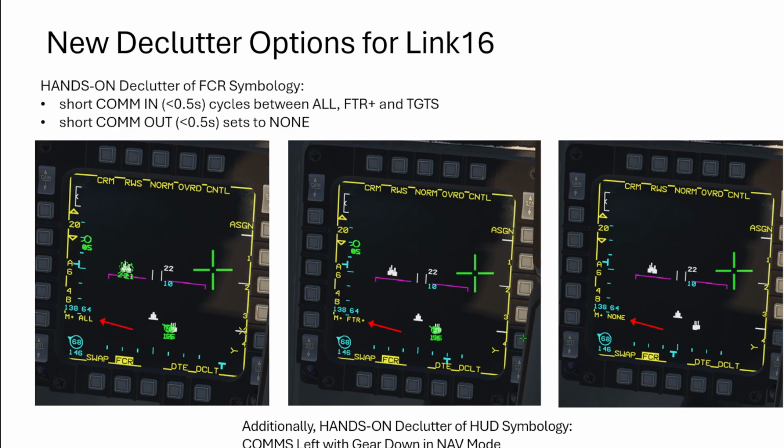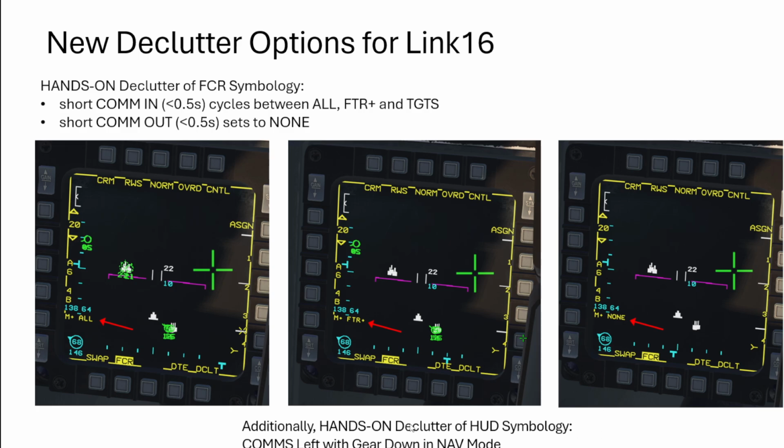We have hands-on declutter, so it's HOTAS. FCR symbology: shot comes in left, so right. It's going to cycle between all tracks. Here is surveillance, PPLIs, fighter plus. There is no fighter, so the fighter and the surveillance are gone. Just surveillance FCR tracks are here, and then you put here known, which is on the right side. All tracks are gone from the FCR. You can clean up if it's too much on the FCR, then you can get rid of them. Okay, this is how it is implemented.